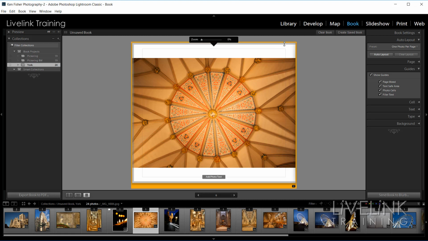Well, to understand what they are, we need to open the guides panel, and here it is. Already got it open, and here we can see something called the page bleed, the text safe area, the photo cells and the filler text. Now let's start with page bleed. This is the shaded area around the outer edge of every page, and it's there to show us the area that might get cut off during the printing process.